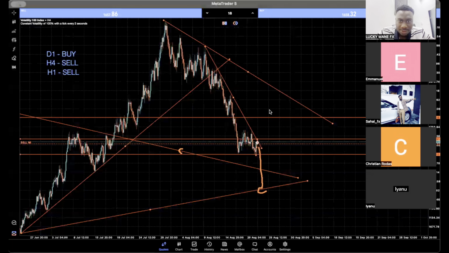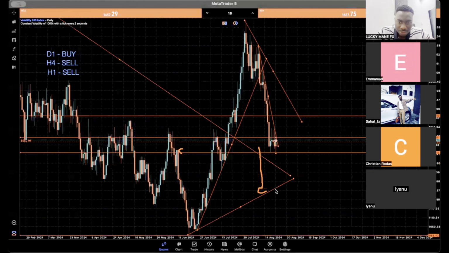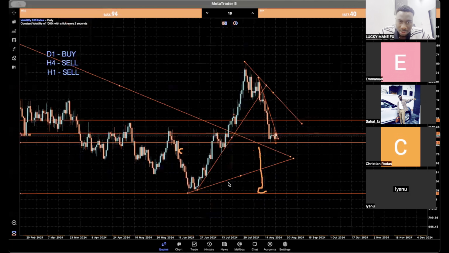Why is it trying to hit here? Because of, let's go to D1 to see that first trend line we drew. This one here. Sorry, this one here. But that would be the other topic that we're meant to talk about, to know how to hold trades. Because in this case, we'll be talking about holding the trade, but for the first take profit around here and then all the way down there.